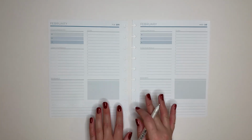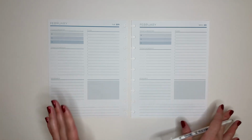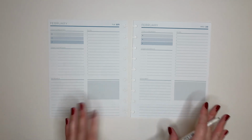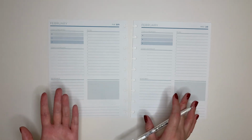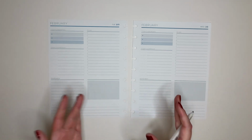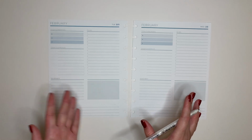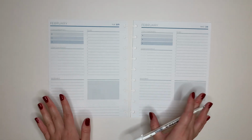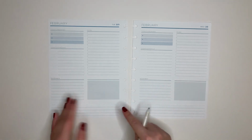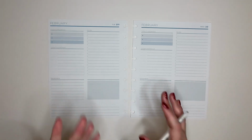Okay, so I removed it on both pages. I figured, if I don't actually end up overlapping on one half, it's not the worst thing to just not have a line there, especially because they're blue. I don't know who at Plum Paper was like, February should be blue in this planner, but it's really throwing me for a loop because I just want to use pink stickers for Valentine's Day or my birthday and that kind of thing because pink is my favorite, but they're blue and they kind of clash a little bit because there are some shaded areas on the page. I'm trying to navigate that.